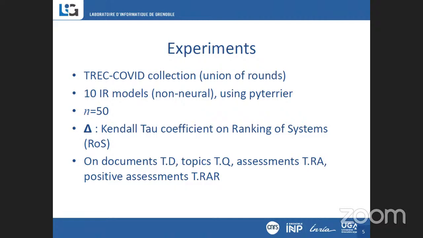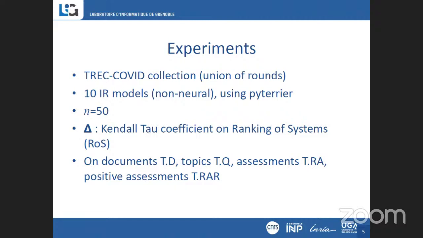We make the union of all the documents and assessments. Then we test 10 IR models, non-neural ones, using Python, for example BM25 and so on.